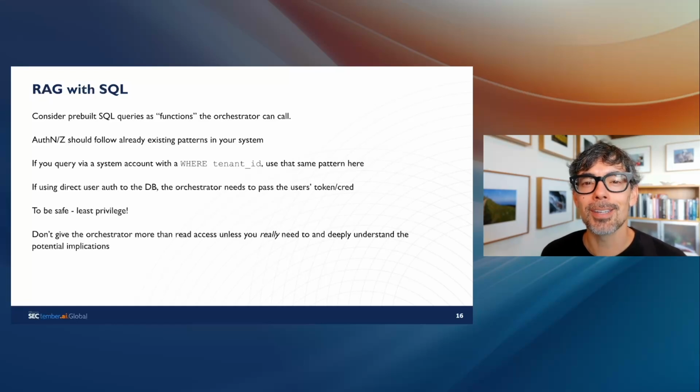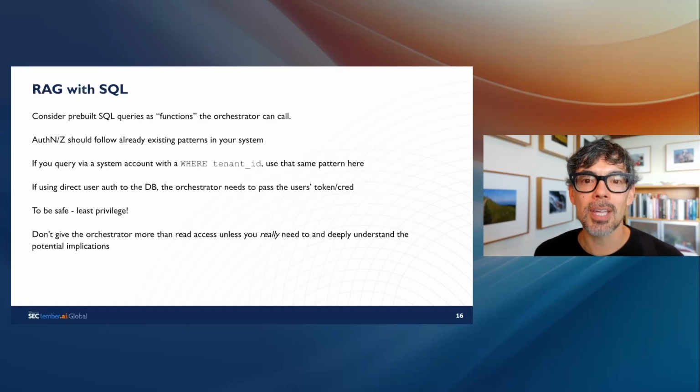All right, and lastly, we're wrapping up with RAG using SQL. So what we're talking about here, fairly straightforward. It's talking about using a SQL database in order to provide that extra context to do the retrieval augmented generation in order to provide users better answers. Now, there's a couple ways we can do this. One thing you could do is have pre-built queries that you then make available to the large language model. So you might keep those in a vector database so that when the user asks a query, the orchestrator can take that query, send it off to the vector database, and get returned the types of queries that might be most useful to answer the user's question.